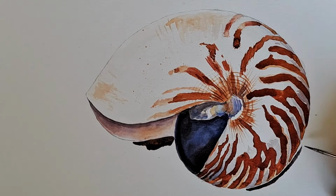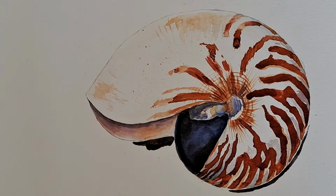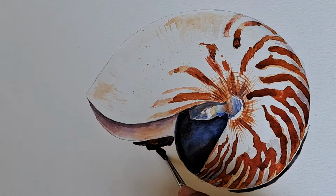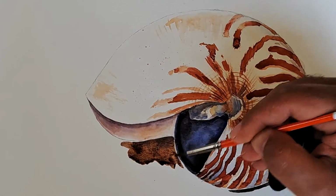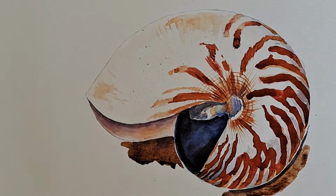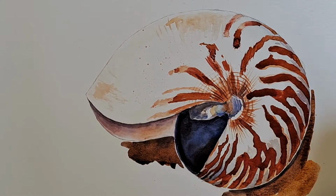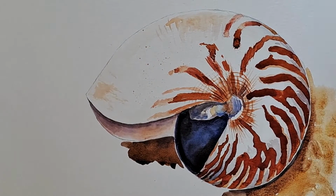And I'm just going to do that by doing a lot of scumbling with the brush, using the paper to create texture. But first, I just carefully outline the edges of the shell, and also take note of where I'm allowing the reflected light to show, because as the shell form turns away from you, there should be some reflected light. So now I'm just coming in with a lot of the burnt umber mixture with a lot of yellow ochre.